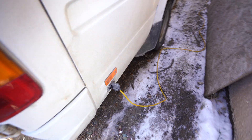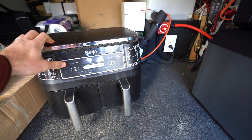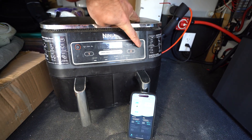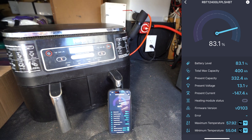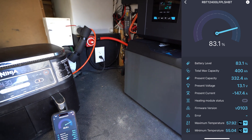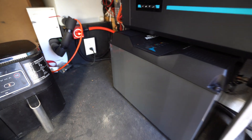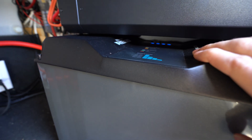I have our air fryer right here. I'm going to unplug our shore power and fire up the air fryer — this thing draws probably the most wattage, definitely more than our water heater, and will pull about 150 to 160 amps. Let's hit start. We are pulling about 150 amps right now. I've had this kick off in the past with some of my batteries and had cables heat up quite a bit and fuses blow, so this will be a really good test. The air fryer has been running for about five minutes and it is working awesome. I'm really impressed — no issues whatsoever, cables are not heating up at all, no fuses are blowing. It's been working super well and I'm definitely excited to continue using this all winter long.